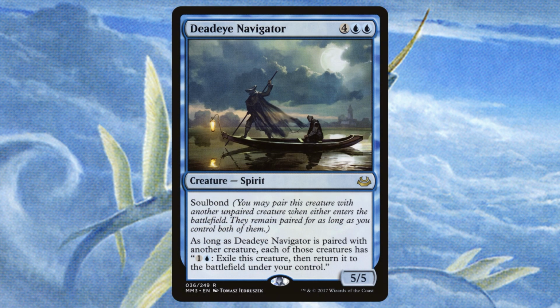And I know what you're thinking, guys. Where is Deadeye Navigator? And this is another card, same as Time Sieve, that I excluded from the deck on purpose. It just seems too good. It's a 1-card combo with your commander. Pair it with him, you start blinking your commander, you get the 2 treasure tokens to blink him again, and then you just get infinite artifact tokens.